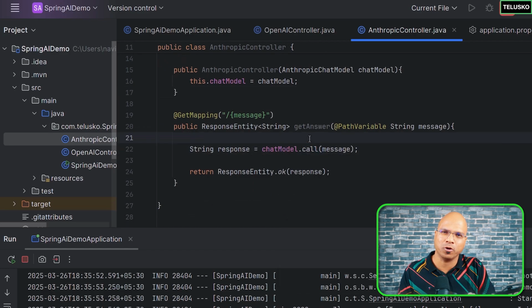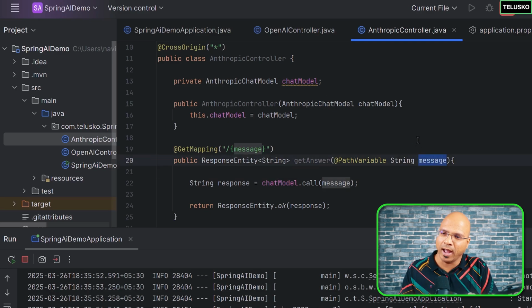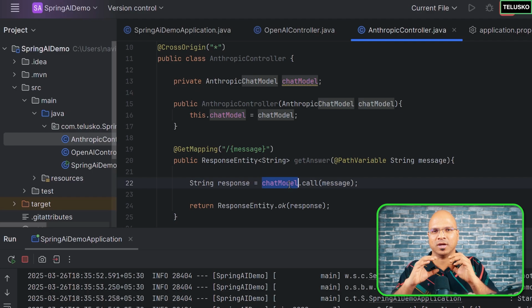But sometimes you need more power. You need more flexibility. You need to specify more options. Example, this is a prompt from the user, and that is your user prompt. Maybe you want to add system messages. Maybe the response which you're getting from the LLM, you want to change it. Maybe you are getting multiple responses from the LLM and you want to work with them. Now, in those scenarios, you can't simply use chat model. We have to use one more option which is built on top of chat model, and that is your chat client.